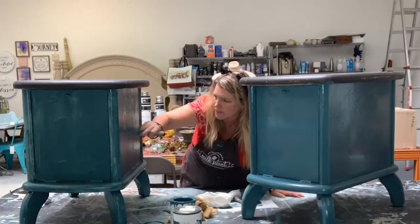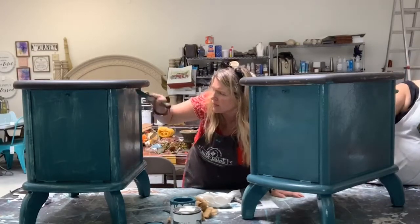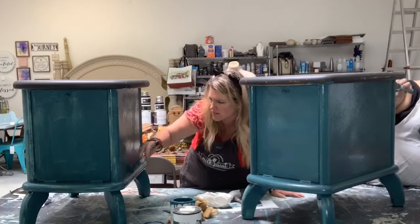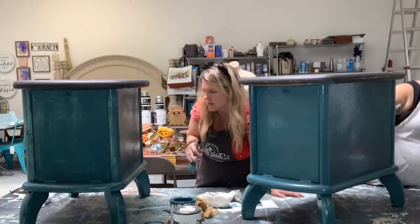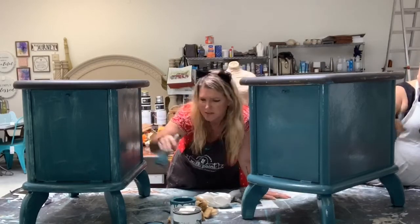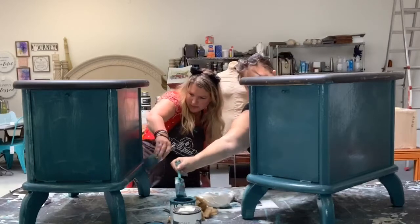I'm more of an up and down traditional painter, but for a second coat, I like this. It kind of just gives the coverage niceness, and I'm digging it. But again, I don't have my glasses on. I'm like, crap, I don't know. Seems like it's okay, though. It's so funny.